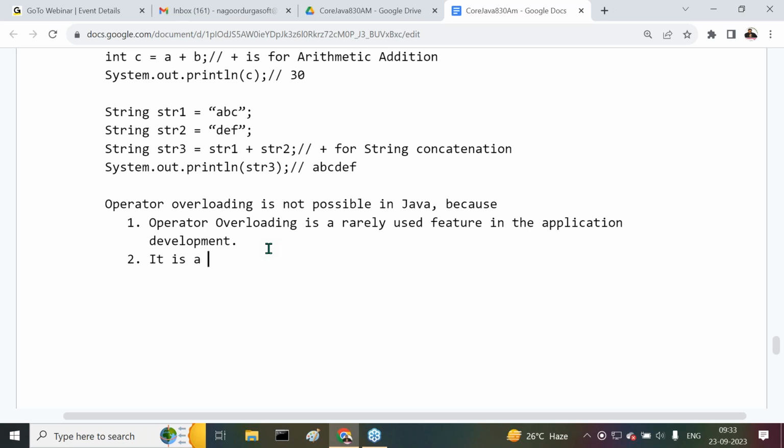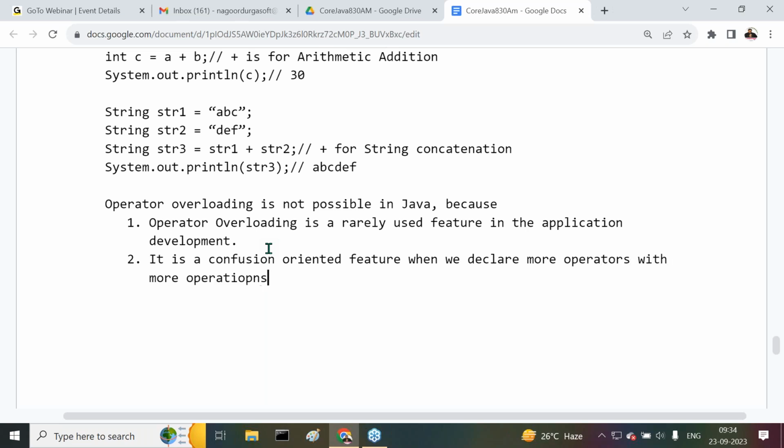It is a confusion-oriented feature when we declare more operators with more operations. Because of this reason also, Java doesn't concentrate on operator overloading. So Java does not allow operator overloading.